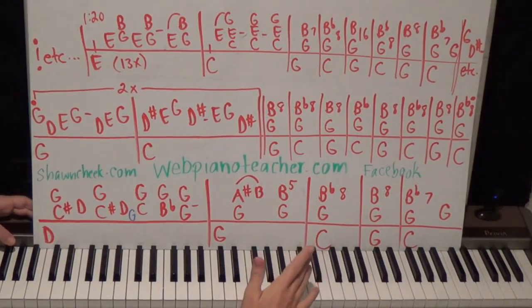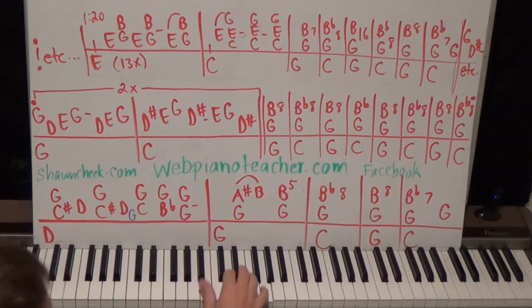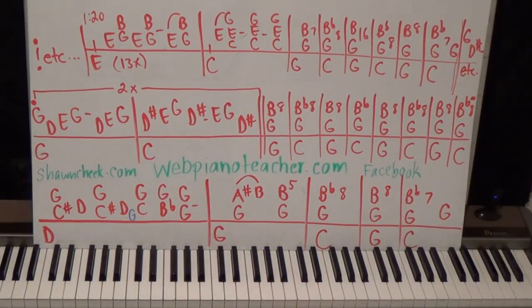I have an electric piano sound on my keyboard. There's an organ sound in this old 60s video. You can look it up on YouTube. It's Question Mark and the Mysterians, 96 Tears. And it's just an organ part all the way through. I'm going to show you what the organ's playing. It's not that complicated. Then I'm also going to show you a bass line you can put with it, which is what the bass player is playing on it. It sounds a lot like The Doors, The Monkees, and all that early 60s stuff.